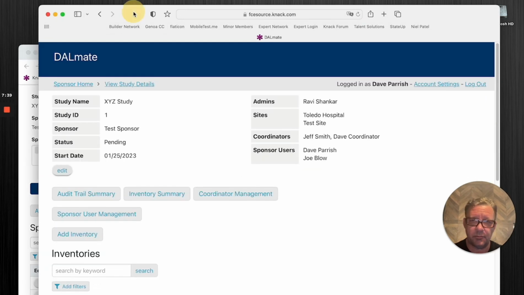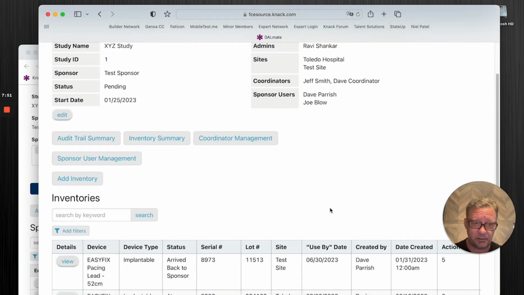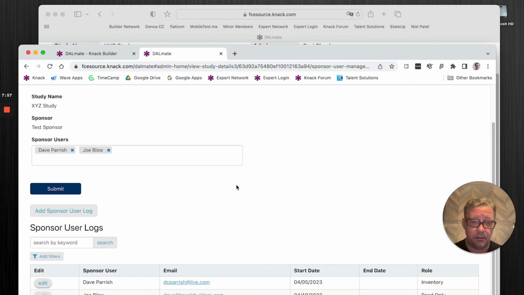So now I go to this window, which is me logged in as a sponsor. Since I now have inventory actions I'm allowed to perform, this shows up. Now this is going to drive down further and further. There's all kinds of actions, stuff we can view that can be read only or you can perform actions. So the only way you're able to do that is with the one-to-one relationship instead of a one-to-many.